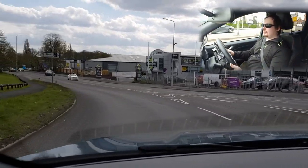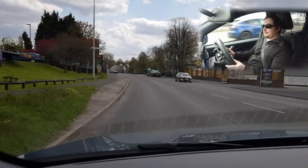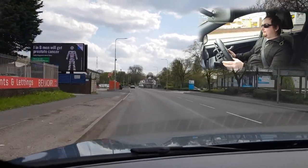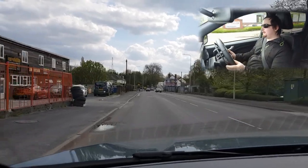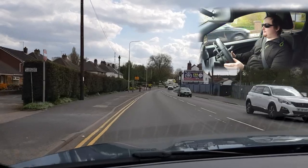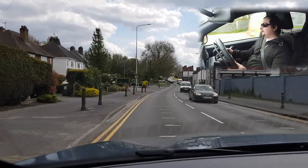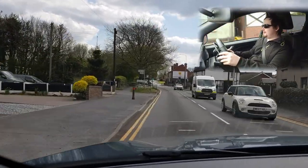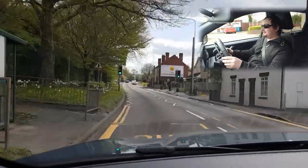There we go. The roundabout needs a repaint, really, doesn't it? Yeah, I couldn't really see the lanes that well, to be honest. I did get a bit confused, so thank you for saying spiral out. See, that's one thing the council's just really doing. Keep a steady speed there, Kevin. Yeah, thank you. It's because we just came from a 50 road. It felt like I was going like 30, but yeah. I was slightly over. So it's best to go slightly under than slightly over, though, isn't it? Well, one's legal and one's not. Yeah.